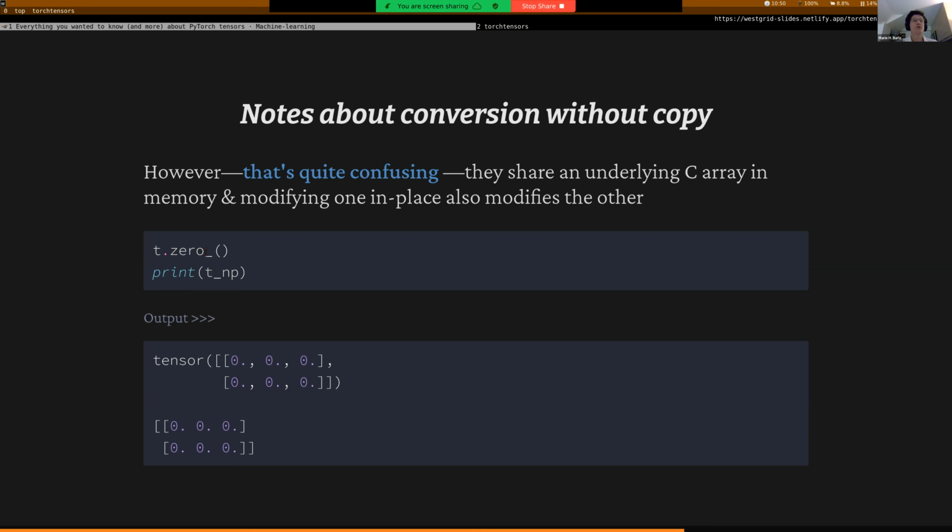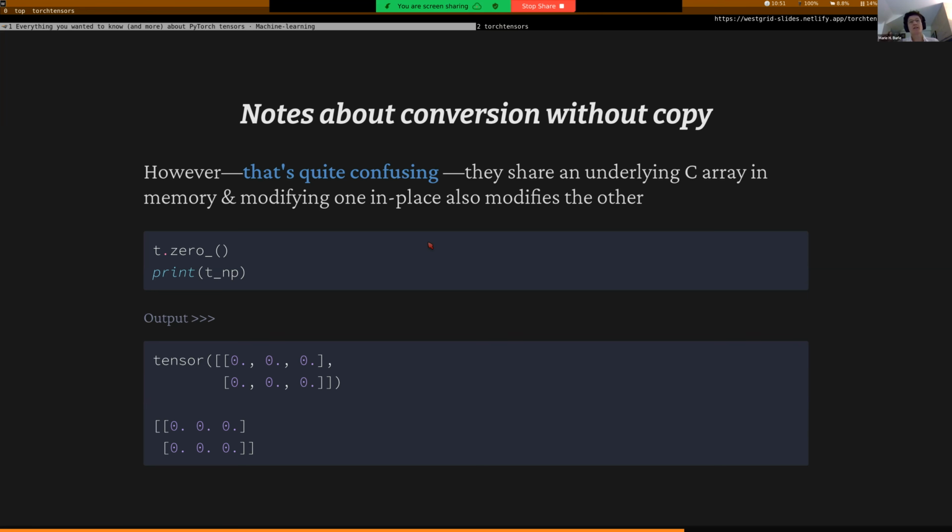If I do this and then I print T and P, here I'm not printing the tensor, I'm printing the NumPy ND array, you can see that I get zeros as well. So modifying the tensor with the 0 underscore actually modifies also the NumPy ND array. And that's true the other way around.